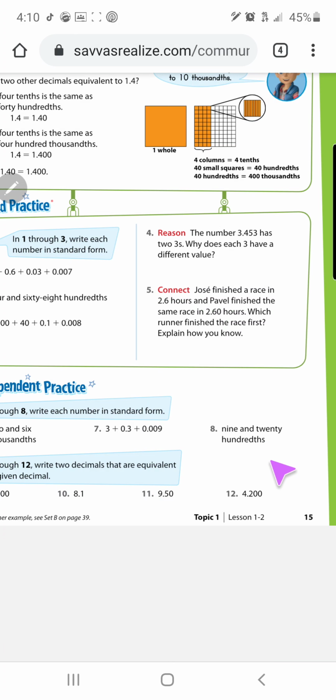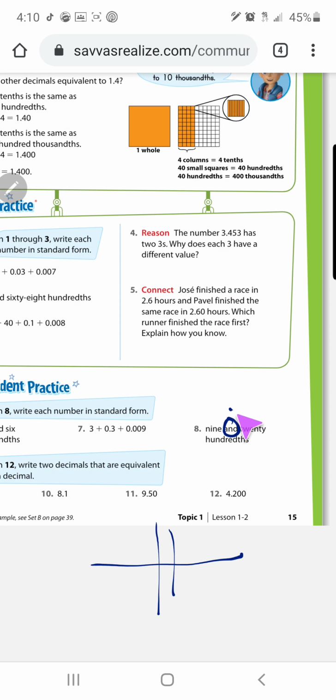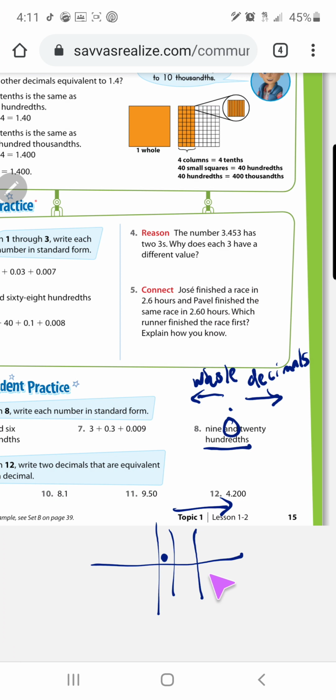So, 9 and 20 hundredths, same thing. All you have to do is create a place value chart. I'm going to create it down here for you. And then again, you see that word "and." That tells me that that's where the decimal goes. From there to the left, you have your whole numbers, and to the right of the decimal is where you have your decimals. Another thing I want to look at carefully is that it says that it ends in the hundredths place. So with that in mind, I know that on the right side of my decimal, I'm going to go all the way to the hundredths place. So I'm going to put my tenths and my hundredths. And then, of course, I'm going to need my ones place.